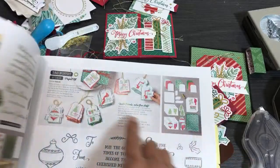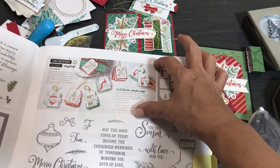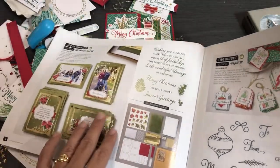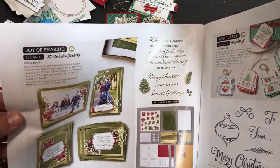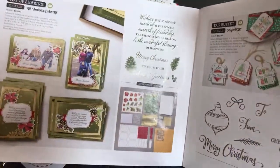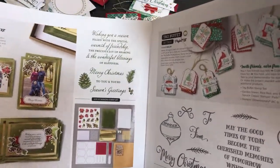And then you have this kind of kit, which needs the stamp set separately. This is called a project kit where you get the projects and the stamps. And you could get an all-inclusive card kit. I don't have this one, but one of my team members, Rita, did a nice video on that one. Joy of Sharing, all-inclusive card kit. Very nice gold foils. And if you like poinsettias, I've been practicing. I finally said the word right for the first time.